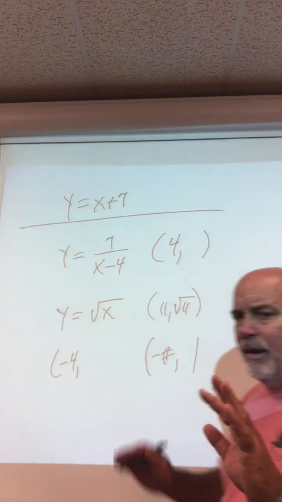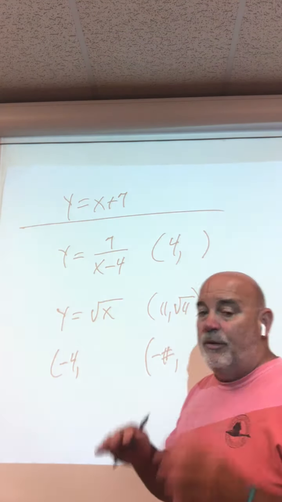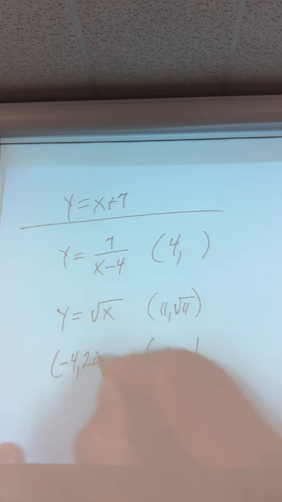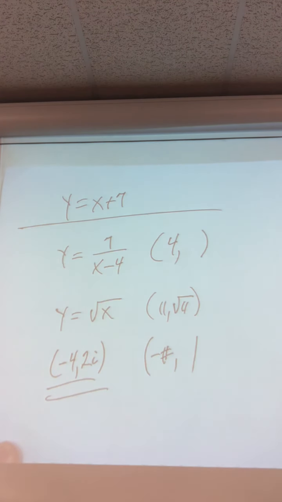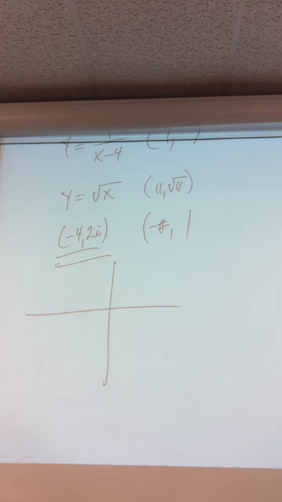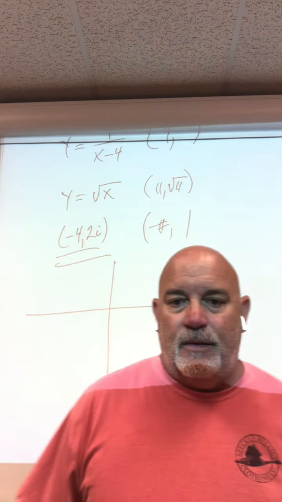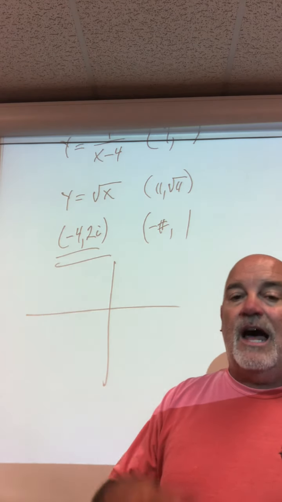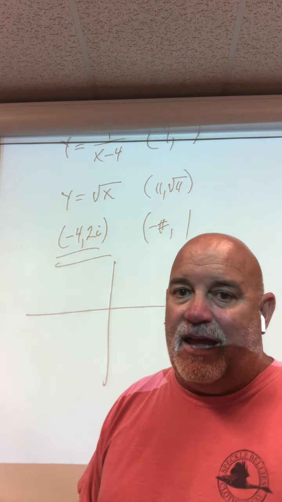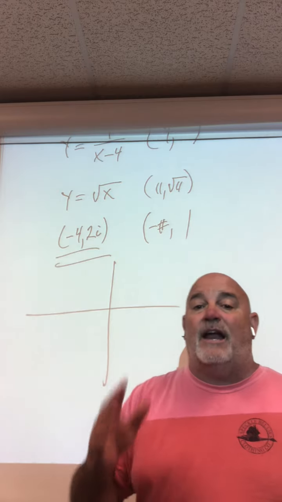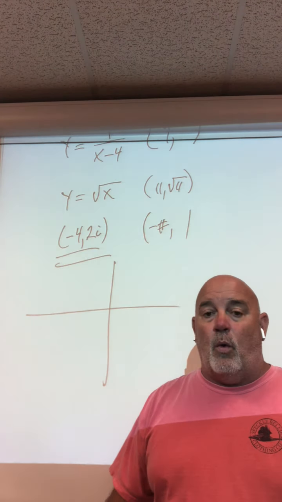No. You said, whoa, wait a minute, Mr. Rainer, we do get out an answer. Okay, tell me what the answer is. If you put -4 in here, what's the square root of -4? 2 what? 2i. Have you ever plotted an ordered pair on a graph like this where one of the numbers was imaginary? No. So you do get an answer, but it's imaginary. So in essence, you're not getting out an answer. It's not a real number. It's not plottable. It's like saying, okay, I put my sand in and I got out an imaginary drink. So it's not really a drink. So an imaginary number is not a real number. It's not plottable in our coordinate system.